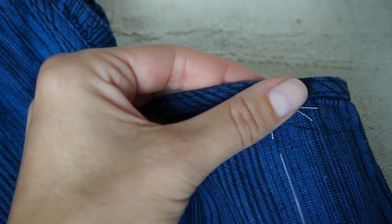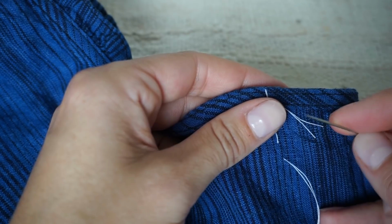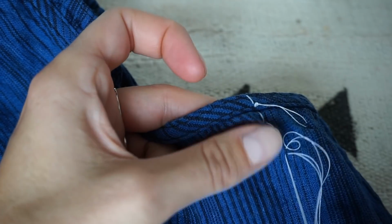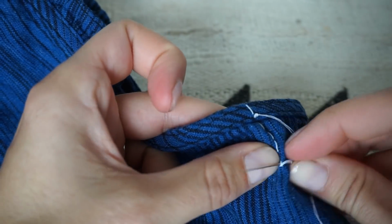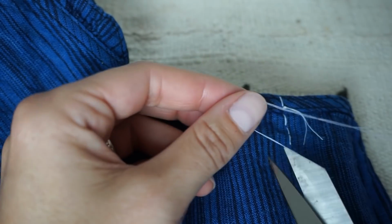I am actually going to finish it off right here just to show you guys how I finish off with the knot. So I'll grab a little bit of fabric and then pull the needle through. Then I'm going to go back through the loop and we'll pull it tightly. I'll do this a couple times just to make sure that the knot is sturdy, and then you can just cut your thread and you'll be done.